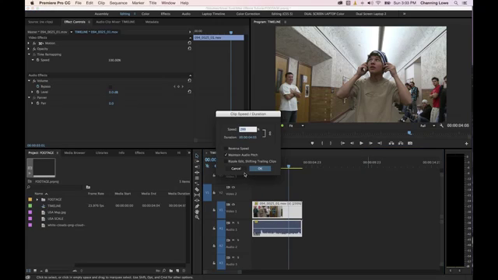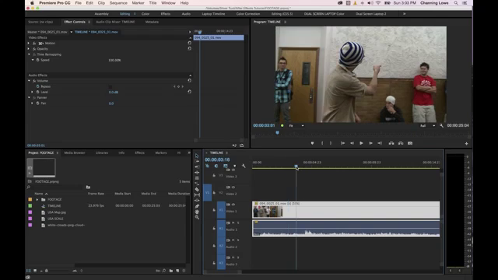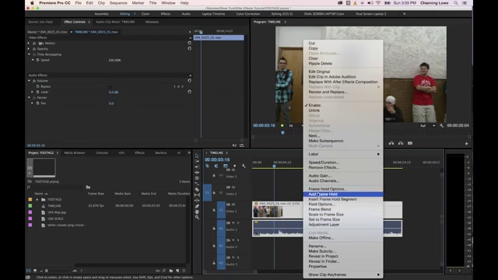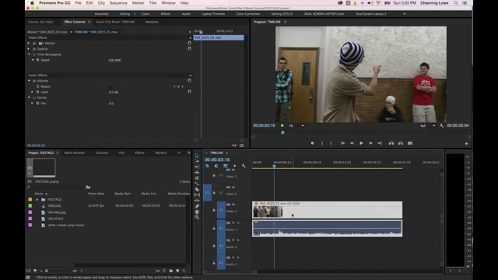Let's go to speed duration again. Another thing here is ripple editing, shifting trailing clips. If you have clips playing after this, and you have that check marked, if you do it faster and it makes the clip shorter, it will pull the clips together. If it makes it longer, if you do a slower clip, like slow motion, it'll push the clips out and won't overwrite them. You've got to be careful: if you slow it down and there are clips in the way and you don't have that check marked, it's going to eat into them. So just be aware of that. I'm going to undo that.